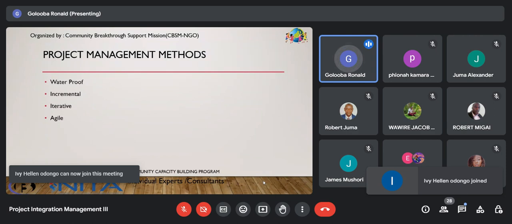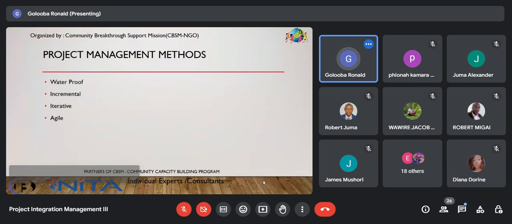And remember, in the process groups that Doctor introduced, I said that there is the inception, there is planning, there is monitoring and controlling, and there is also change management, and lastly, the closeout. Yes, we shall be looking at change management later on.